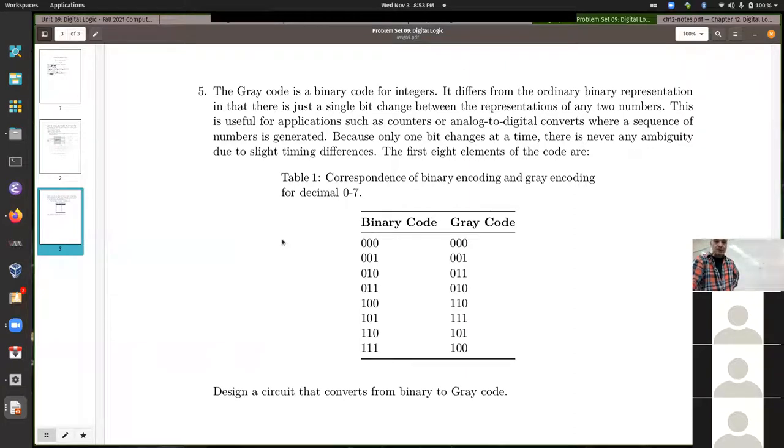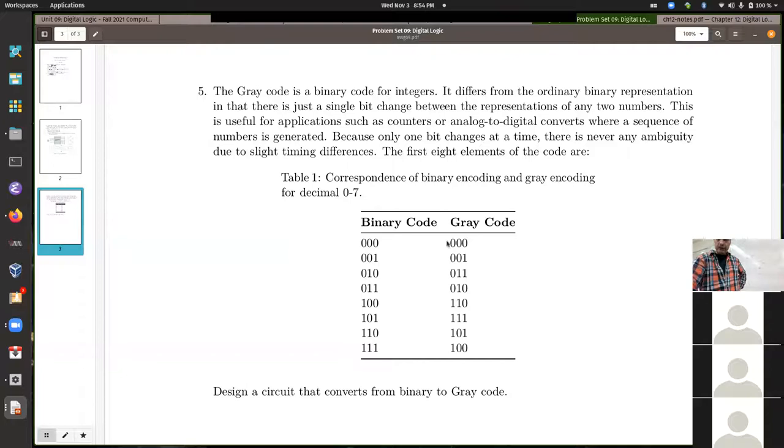So as you can see, Gray code is an actual code that's used here. So to represent zero, you can see the first difference happens here. To represent two, normally in binary is 010, right? But two in Gray code is represented like this, right? So basically every increment causes only a single bit to change, right? So here, when you increment from 1 to 2, you have 2 bits changing. This bit changes from 0 to 1, and this bit changes from 1 to 0. But in the Gray code, only 1 bit changes. And for every increment or decrement, only 1 bit is changing in the Gray code. Which can be useful for counter circuits and some other things, if I remember right.